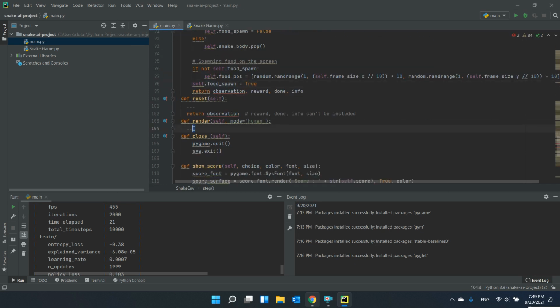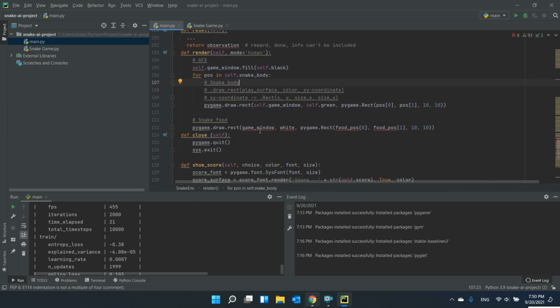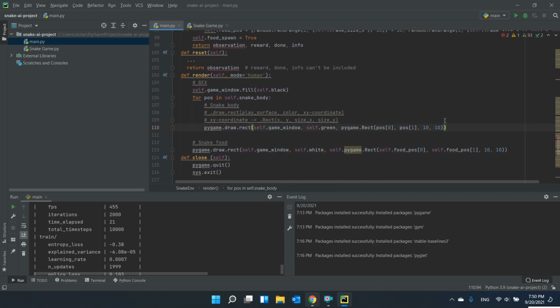That means we need to put them in the render function. And I don't have to explain to you, this is the function that's responsible for growing the snake, food, etc. And the snake body.